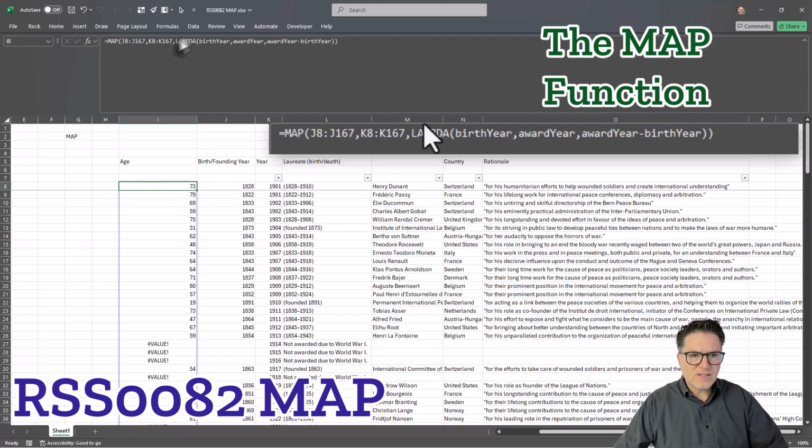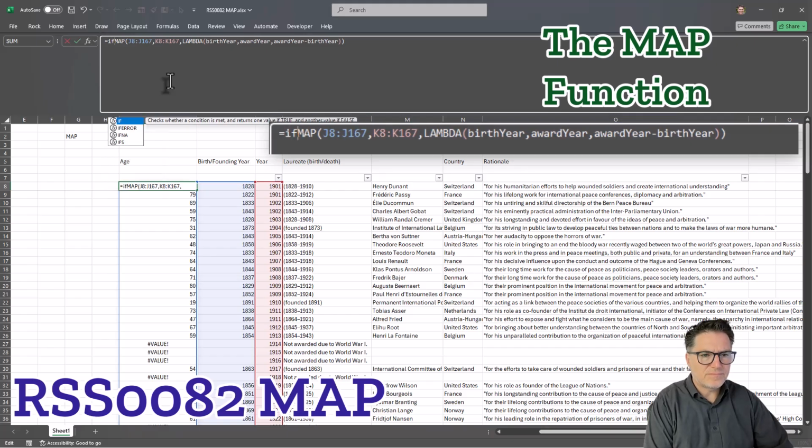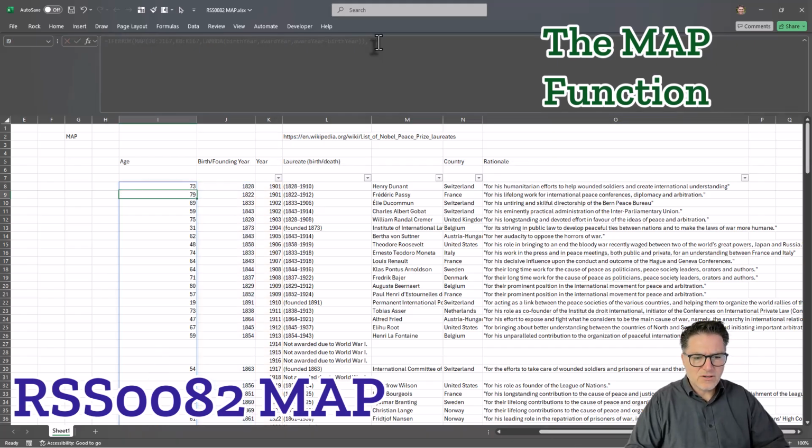So let's fix this with an if error. And we'll say if error, if anything we find here is an error, then let's just make it a blank. And then we say enter, and so you see which ones are blank there.